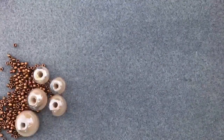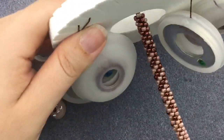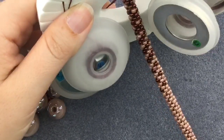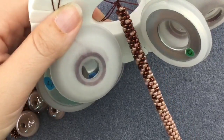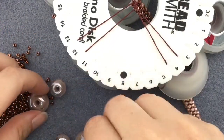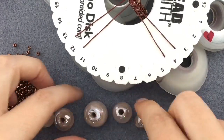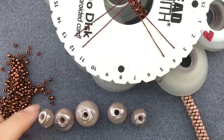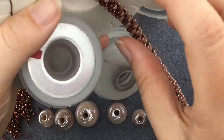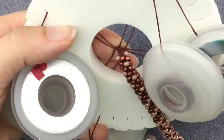I have detailed written instructions for this in my book, Kumihimo Basics and Beyond, but let's do it together here. So I have a braid on the disc, and I've braided the first length, and I'm ready to put on my first focal bead. These beads are graduated in size, so I'm going to make sure that I have them in order here. I want to put the smallest bead on first, so that's going to be this one right here. And I've already braided my little bit without beads.